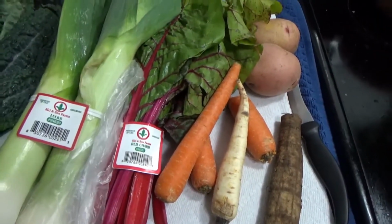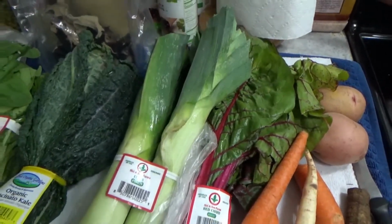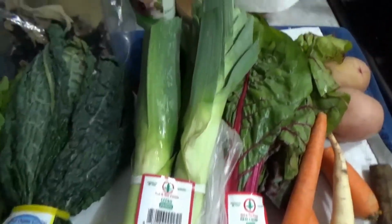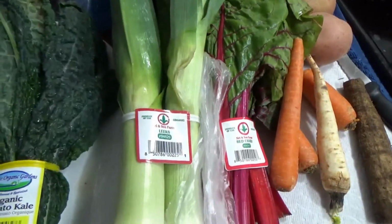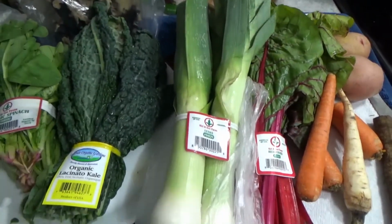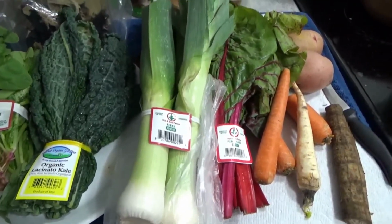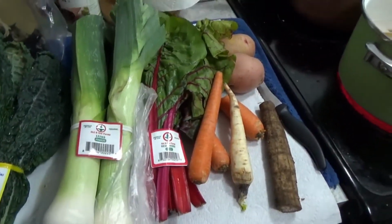So it's going to be a vitamin soup, a nutrient-dense soup, and there is lots of iron in this and other elements that we need to maintain good health. So it's a really good and nutritious soup, and it's very light at the same time because there is no meat, no animal product in this. And I'm going to add a little bit of grapeseed oil in the beginning of the process, so it's going to be very tasty, very yummy, but at the same time a very healthy dish.